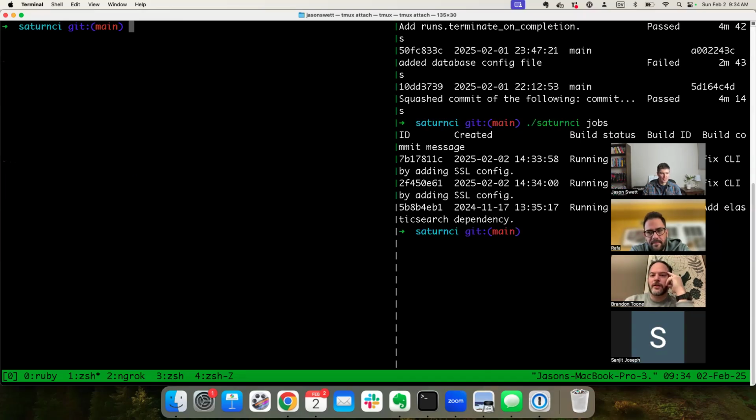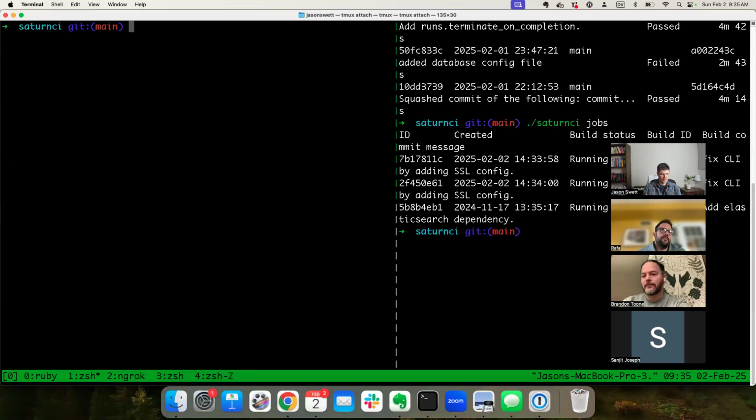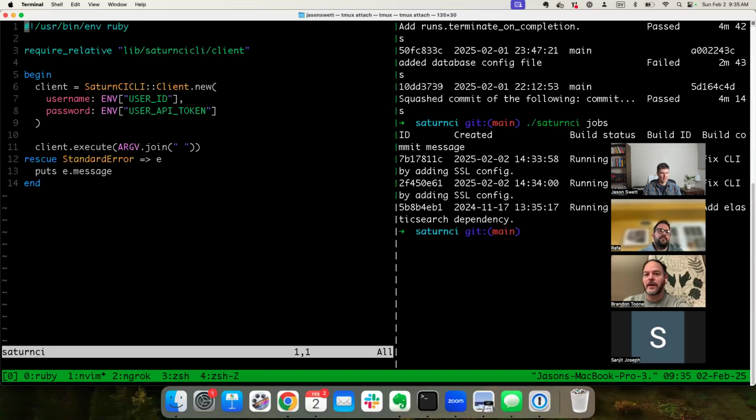Before you move on, can you show us just some of the infrastructure of the CLI itself? Like, did you end up using one of the libraries for that? Or do you know what I mean? Like, did you just throw everything in bin? How did you build that out? Yeah, good question. This is all custom. It's not Rails at all, it's just Ruby. And I put it in the lib folder.